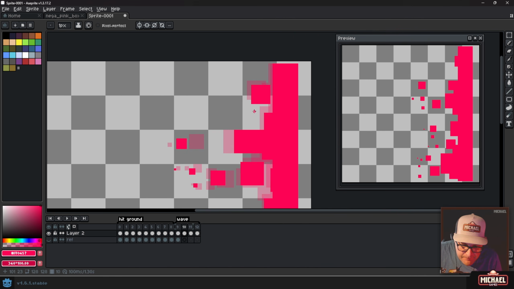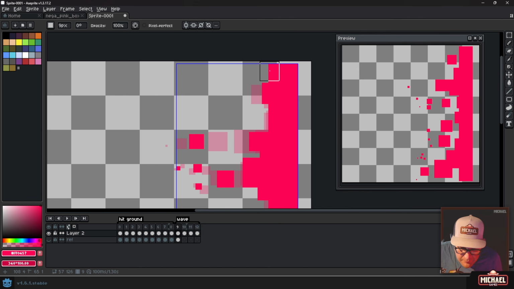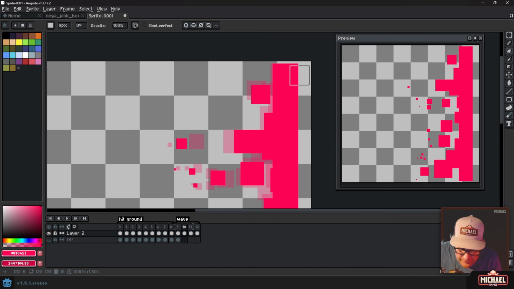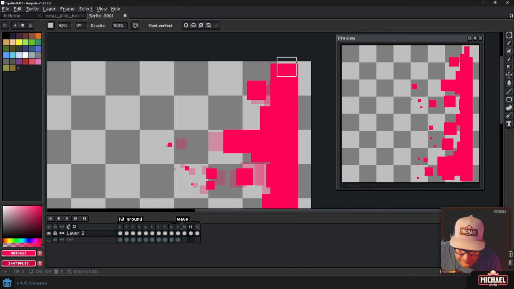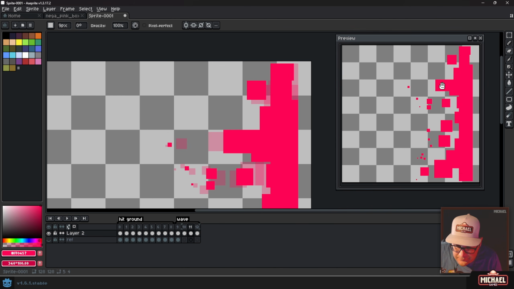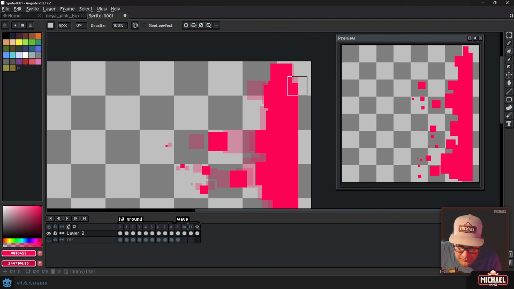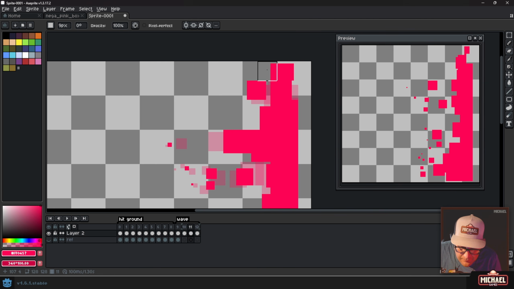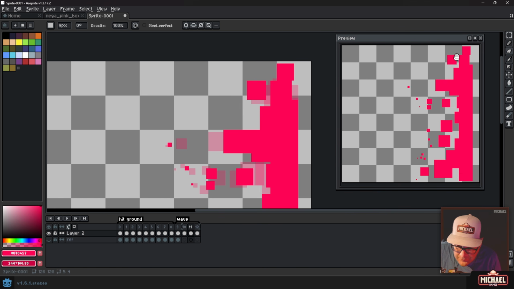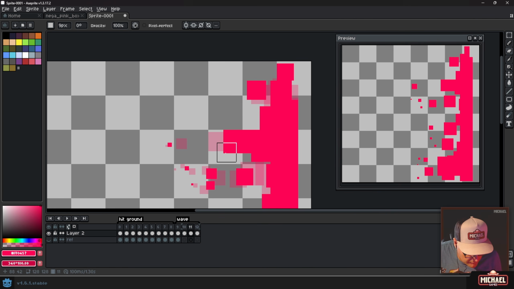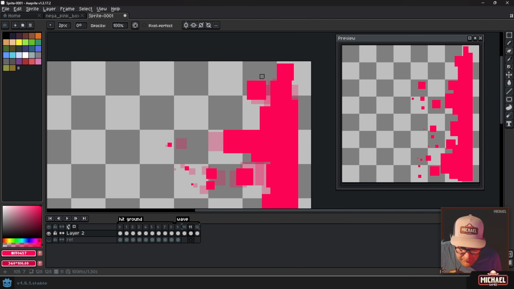Okay. And even maybe what we do is we take some chunks. I'm using the eraser here. I'm not quite sure what I'm doing here, actually, other than messing around with it. I think that's fun. Yeah, that's fine. A little wobbly. Now we can make some more stuff fly out from it.